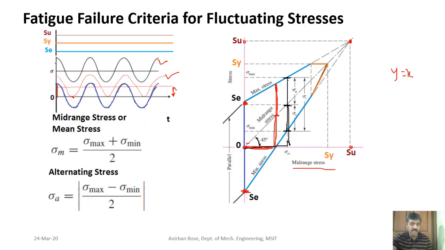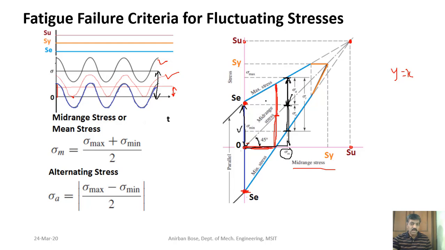So in that case, this is the limitation of the alternating stress. And if you compare with this one, you see that this alternating stress is now less than this one. So fatigue life will sustain for infinite life if it is completely reversed, then this is the alternating stress that is allowed. But if it has some positive mid-range value, you see it is at this point, in that case the allowable amplitude is less than this one. Okay, so as you are gradually increasing the mean value of the stress from zero, basically you have to reduce the amplitude or the alternating stress to maintain infinite life.